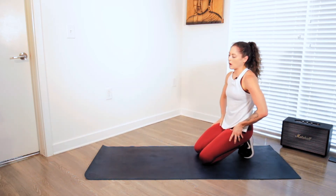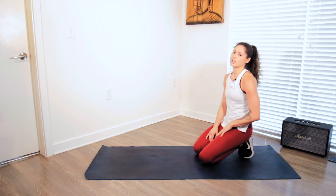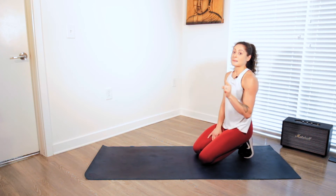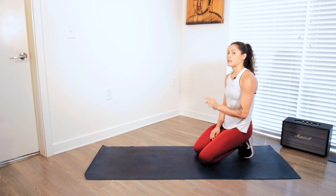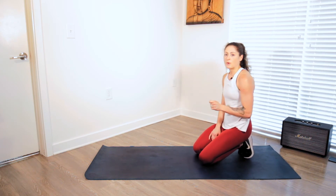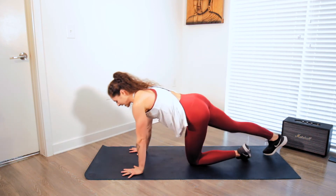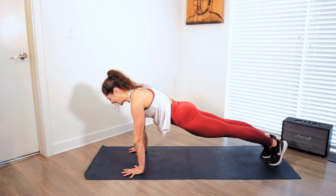For females especially, our challenge is upper body strength — it is not necessarily our forte, but that doesn't mean you can't build it. So even if you're in that modification with the knee on the floor, keep going with that. Keep pushing yourself, build the strength over time. Let's go back in — another 10 and then take the break. That's what I've got to tell myself: just 10.